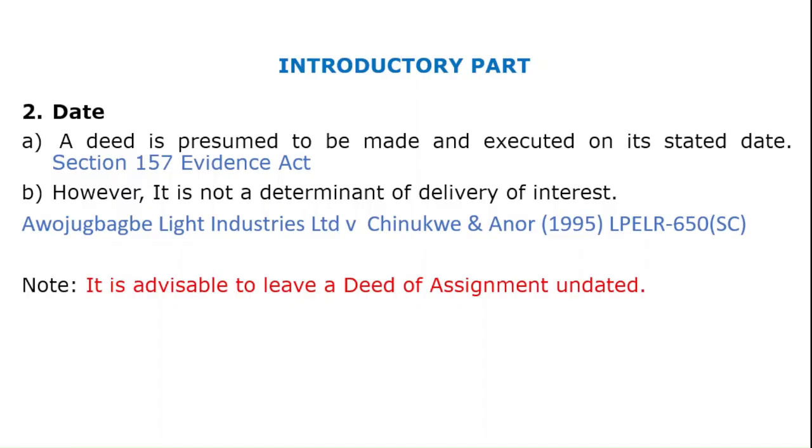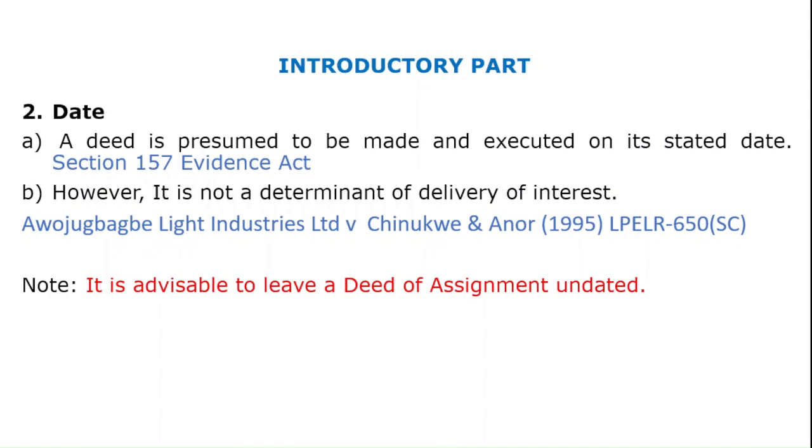The drafting of the deed of assignment takes place in the completion stage. After the completion stage, there is what is known as the post-completion stage. In the post-completion stage, you have 3 steps, namely obtaining governor's consent, stamping of the deed of assignment, and then registration of the deed of assignment. It is when these 3 things have happened that you will say that you have a perfected deed of assignment. However, before you stamp, there needs to be governor's consent. Before you can register that deed of assignment, there needs to have been the governor's consent.